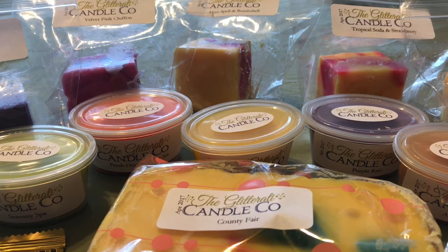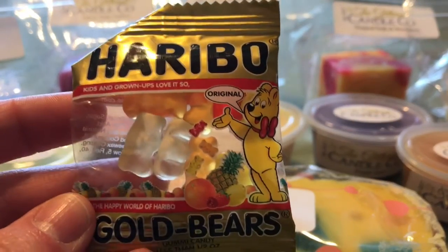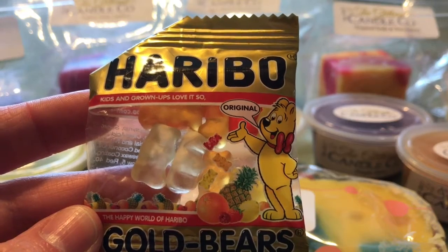Anyway, I'm going to go over the flash sale with you guys, and all of this is done in her Facebook group. So if you go to Facebook and search the Glitterati Candle Company, that is the group that you want to be a part of, where all of the flash sale stuff, all of the mystery box stuff, pretty much everything she does is done out of the Facebook group. So that is that.